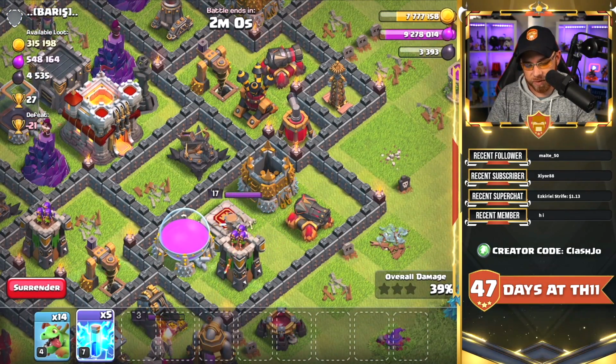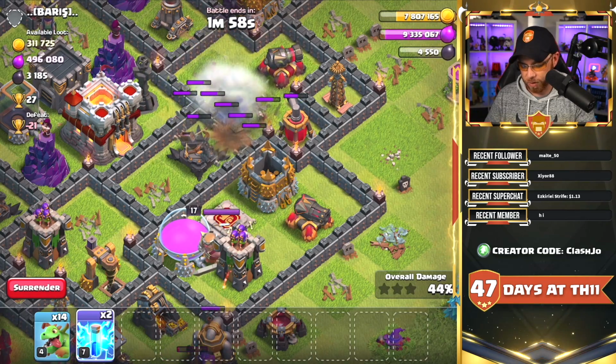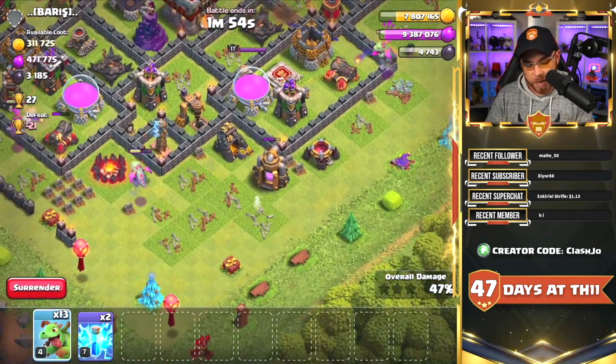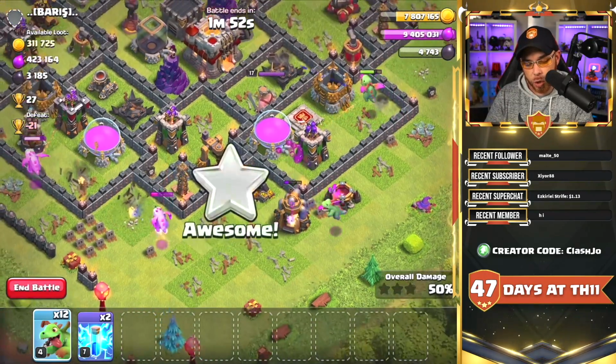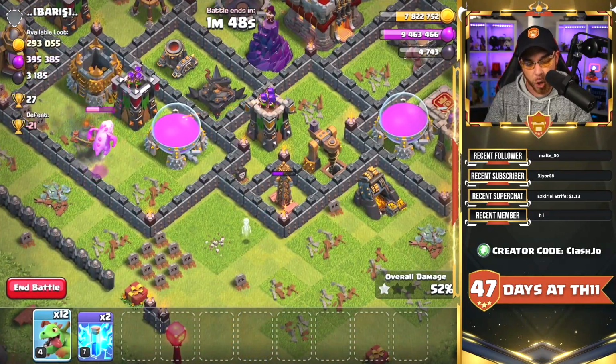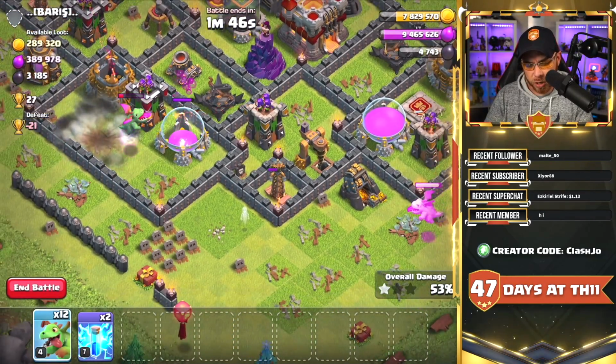Let's get this dark elixir as well. Yep, that looks good. And we're going to go ahead and drop a baby dragon right there. And we're going to drop another baby dragon right there. And going after the king. And we're going to try to get some of these resources that are in here as well. And looking good, baby dragons.